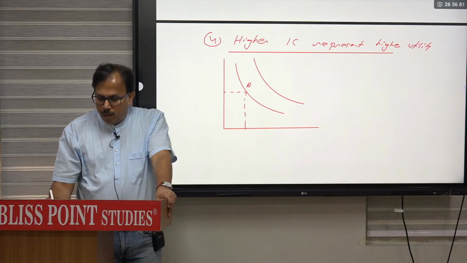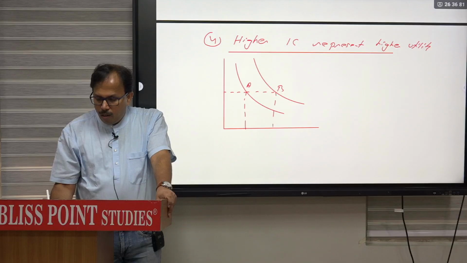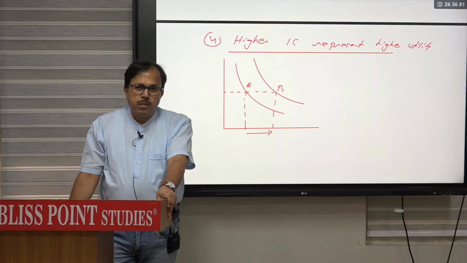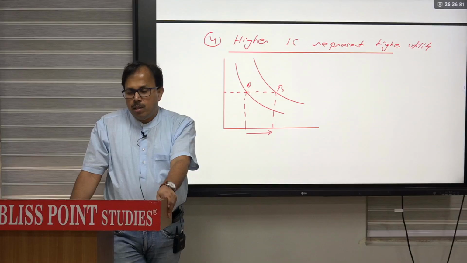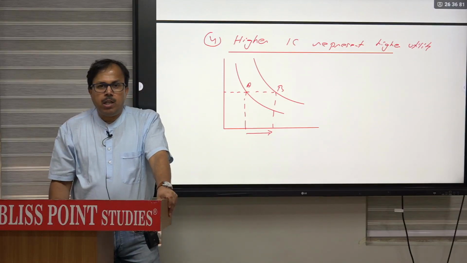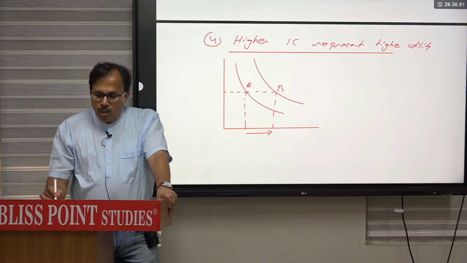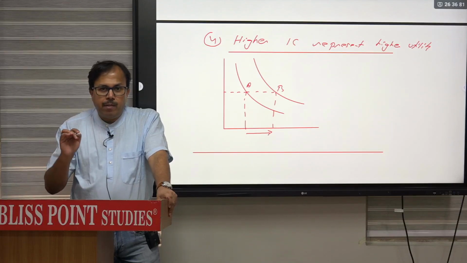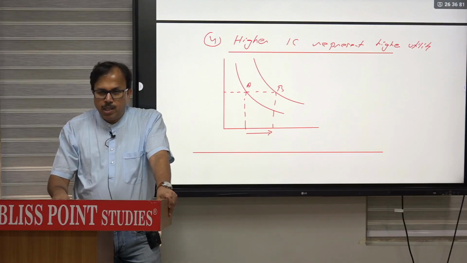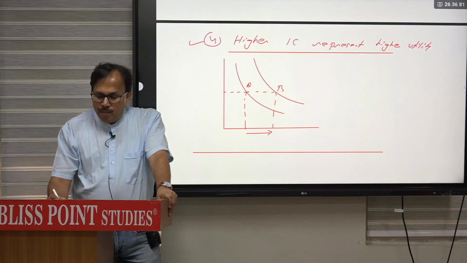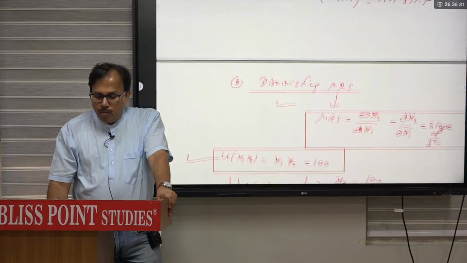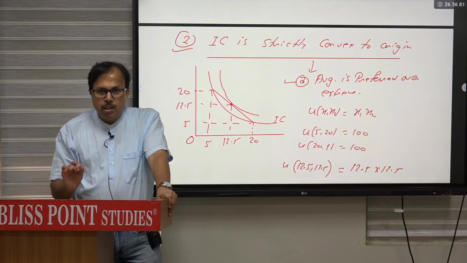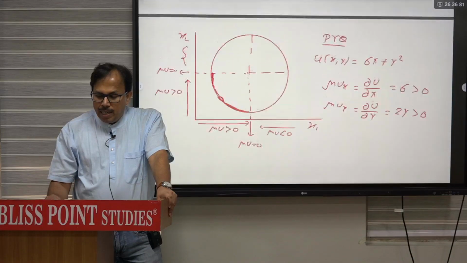Suppose I take one bundle A and another bundle B. On bundle B, the quantity of x1 is more, and more is preferred. That means if you have more of one without decreasing the other, then utility will be greater from that bundle. So a higher indifference curve shows higher utility, again due to the assumption of monotonicity. So these are the four properties of the well-behaved indifference curve. A well-behaved indifference curve is characterized by: higher indifference curve shows higher utility, cannot intersect, strictly convex to the origin due to diminishing MRS and average preferred over extreme, and it is negatively sloped.